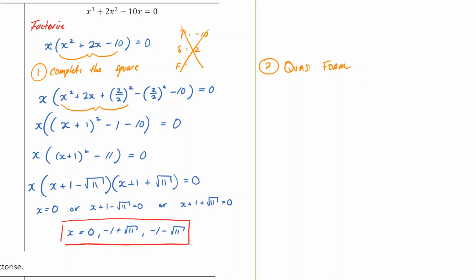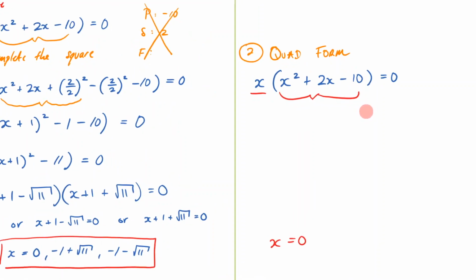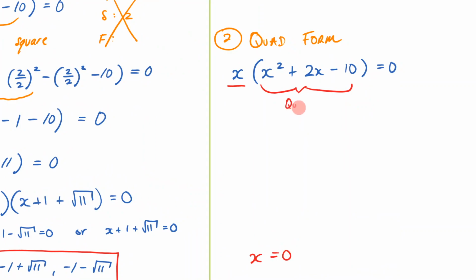So what you would want to do is you've got x squared plus 2x minus 10 is equal to 0. And you could immediately say, just based on this x here, that one of your answers is going to be x is equal to 0. You know that because you just got an x hanging out there. So you just need to use the quadratic formula for this part here. This is what you need to use the quad formula on, because you already know one of them. You already know that x is going to be equal to 0.